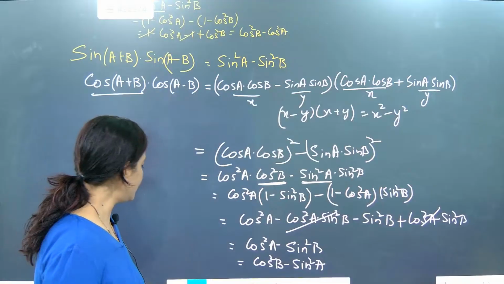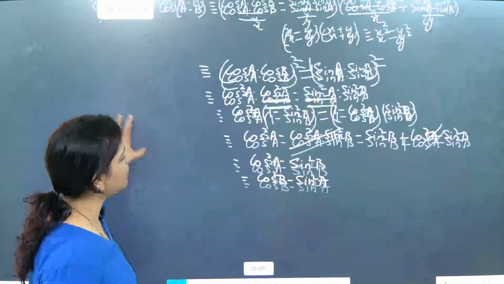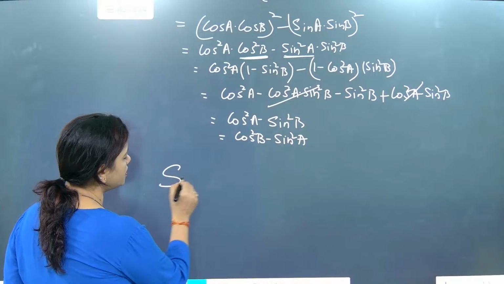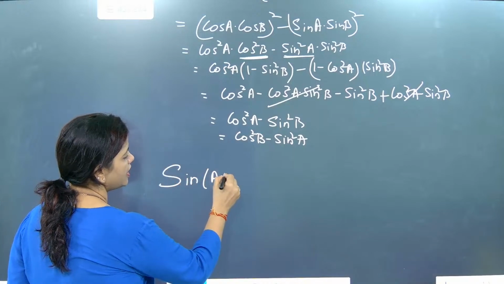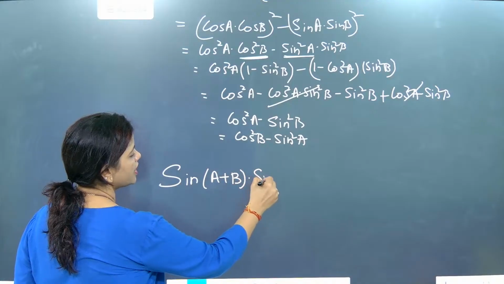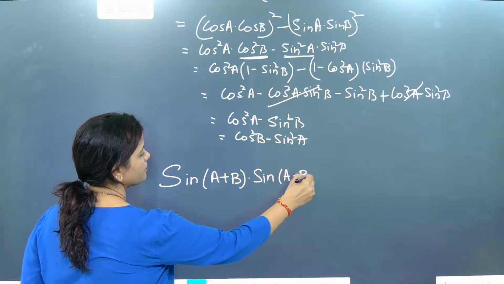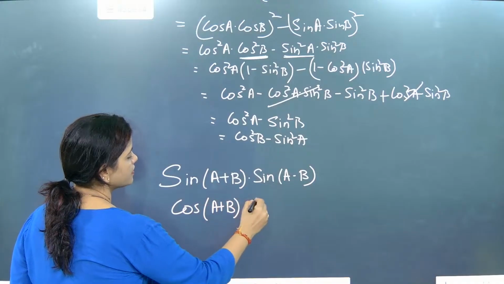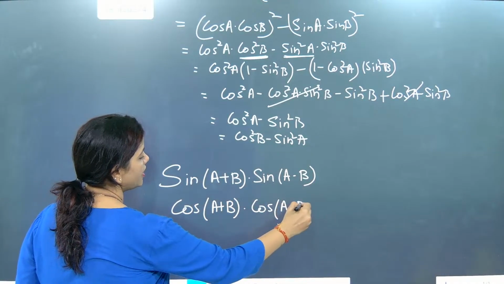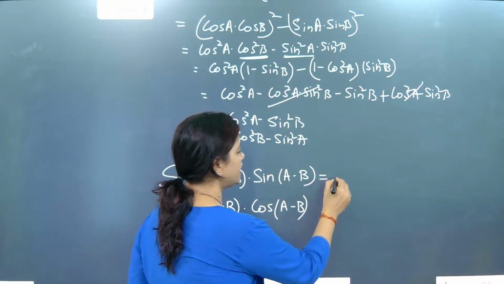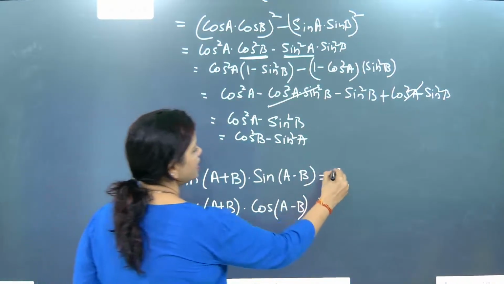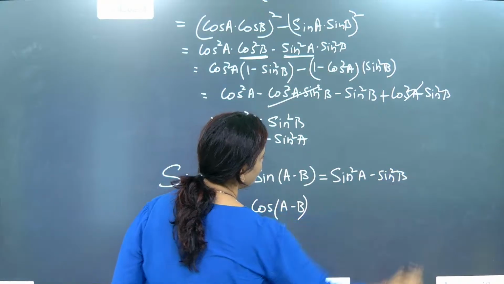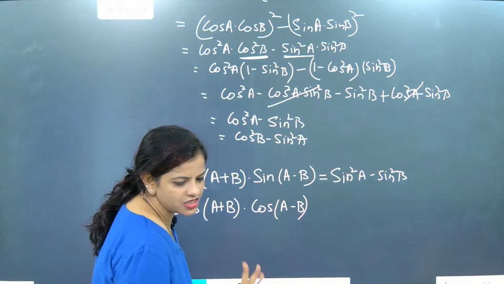Now, beta, I am creating the final layout. See, now look here. Our final layout of the formula is, listen children, final layout, how to remember? Sine of A plus B into sine of A minus B, and here cos of A plus B into cos of A minus B. Now when we are doing like this, what did I say? Sine square A minus sine square B. Only one formula you remember. After that, if any change is there, you do it.